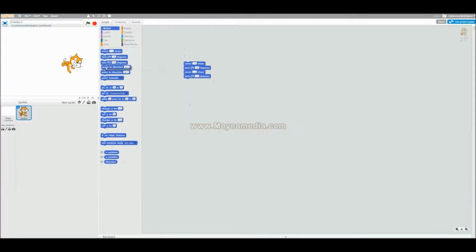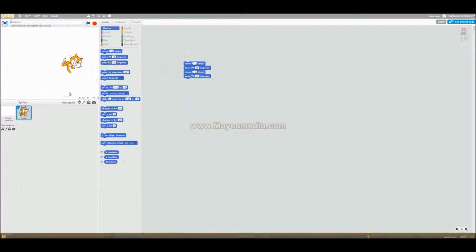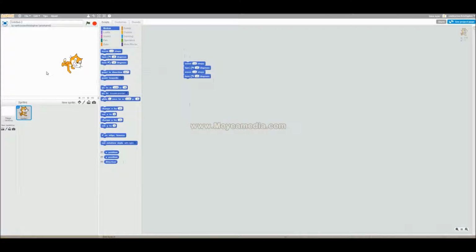it'll point it in the direction 90 degrees. Some other things you can make it do, you can make it point towards a certain object, like the mouse pointer for right now. If there were other objects in the screen, you could make it point towards other things. You can make it go to a certain XY position, like on the graphs we learned a month ago, okay, like X and Y. You can make it go to those positions. The cool thing is that those steps are numbers on the X and Y, so you can move it along the X and Y axes.